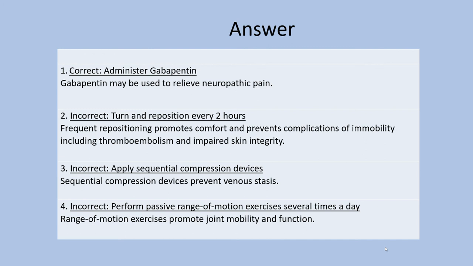We talked a little bit about medications. Gabapentin can be used to relieve some of the neuropathic pain. We talked about steroids a little bit and IVIG, but again, mostly it's supportive care. So gabapentin can certainly be used for any of the neuropathic pain, nerve pain that they're going to have.